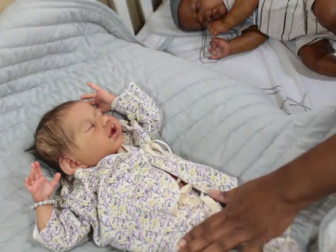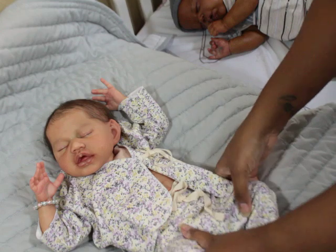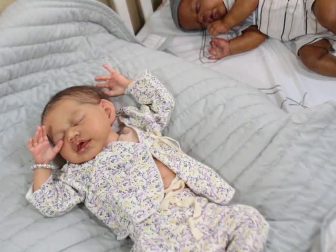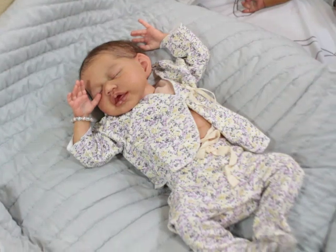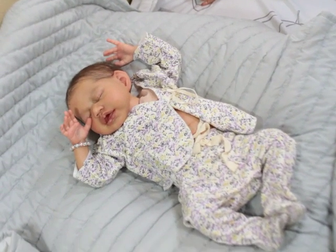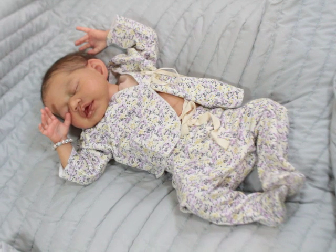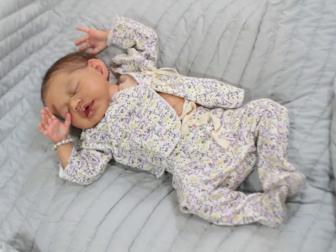So anyway, we're going to get Baby London here, and London is the Aspen by Claire Teller. The pre-orders are done with this kit, but it is going to be an open edition, so there's a chance that you can get your own later.